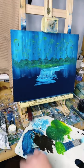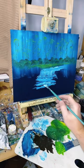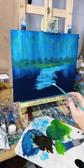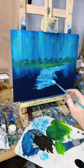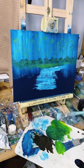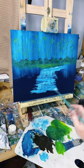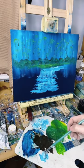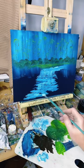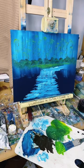More white. It's going a bit too blue. Okay. Just have some little bits here and there. Maybe there's one there. A little rock under there is going like that. Just sort of laying out the water really where it's going to be. Trying to leave a few dark areas in.